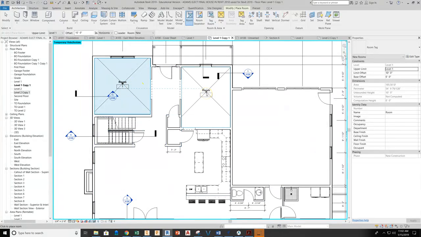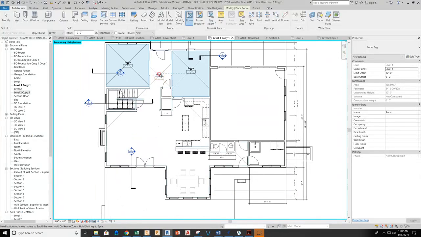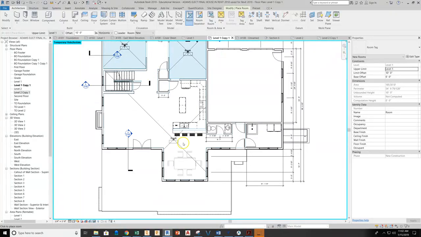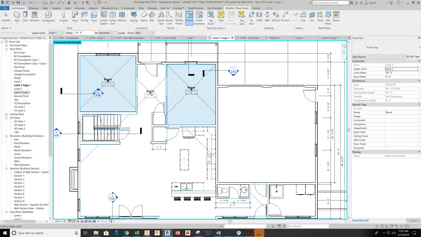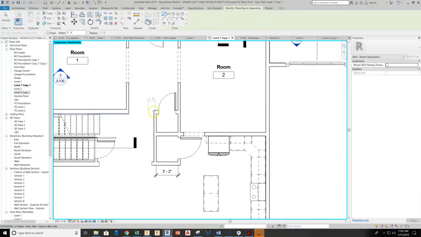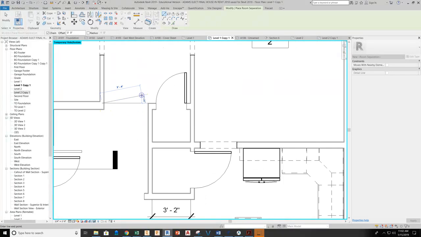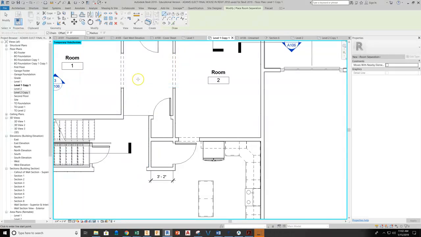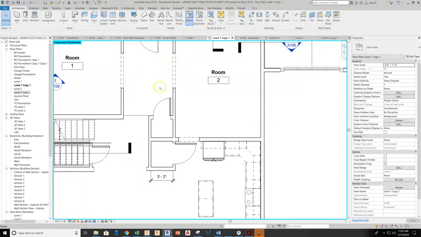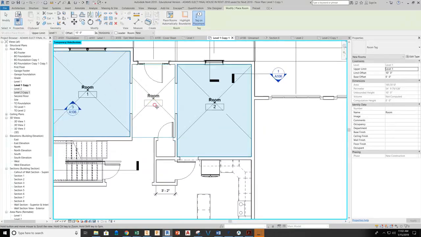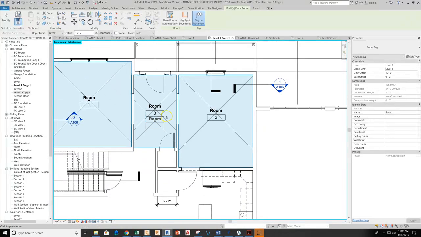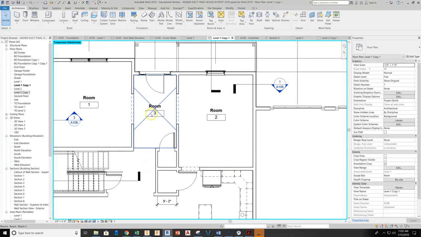And if I wanted to make this room number 2, then if I mouse over top of this foyer area, the problem is that this all becomes one large room. Everything here, because there's no room separator wall. So what I'm going to do is come back up to the room separator line and then draw a line from what would be a wall to another wall. Then when I go back to the room tab itself, it's going to now see this as a separate room. So when I drop that into position, it is now a separate room.